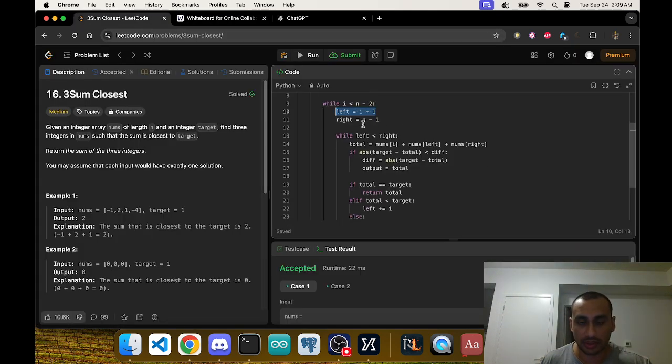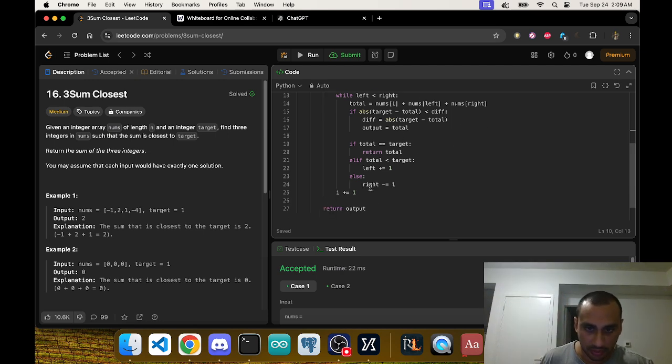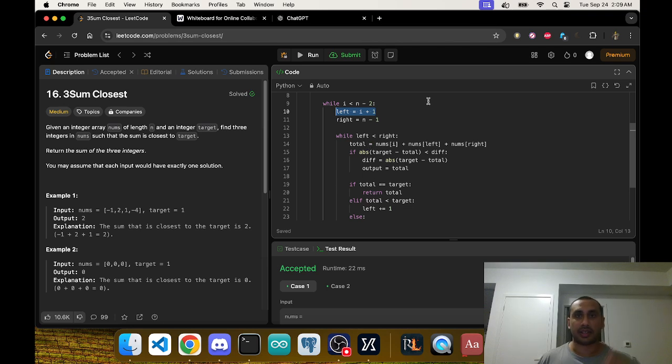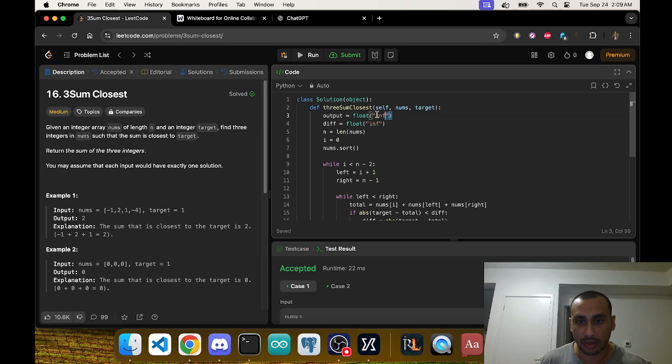Which is why left is less than right, because if it crosses, done. We're done with our loop, and then it goes to the next i. i is 2. And it crosses, boom, done. i is 3, which means left is 4, n minus 1, crosses, boom. Until we find all the combinations of outputs and differences which are as close to the target value as possible.